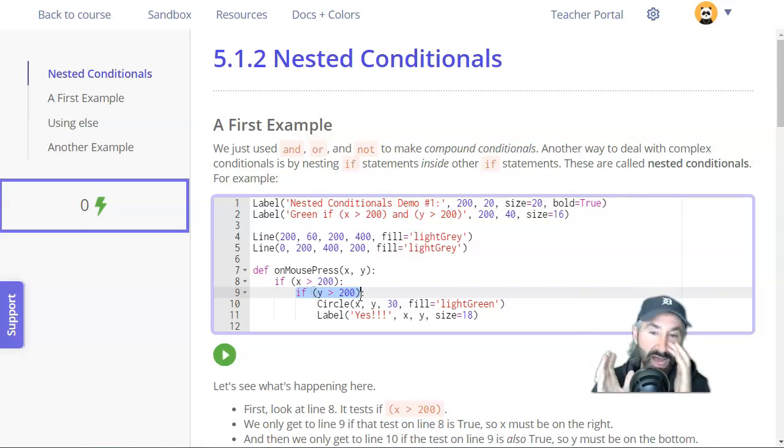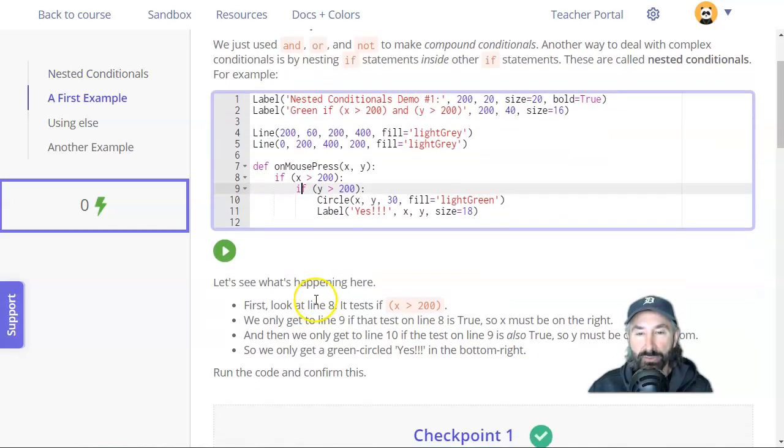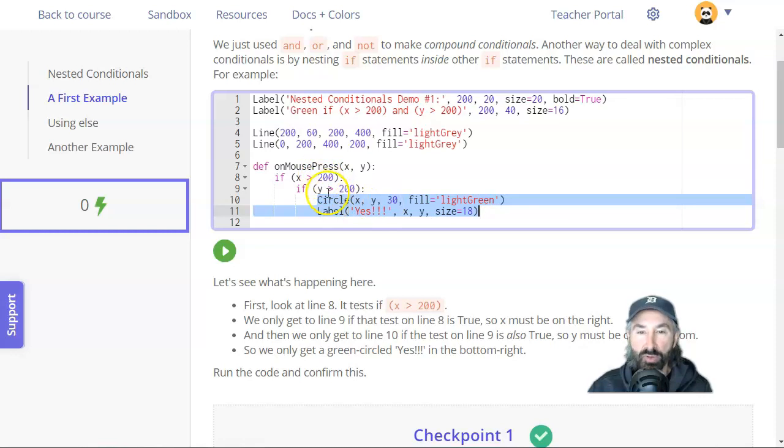What happens is I am essentially simulating an and that we just learned about. The only way we're going to do this code, circle and label, is if both of those are true. Because if either one of those is not true, then there's no way we'll get to those two lines.